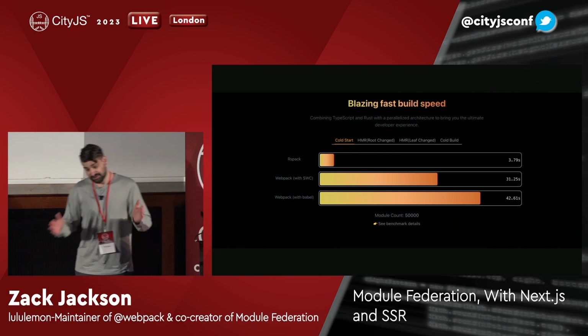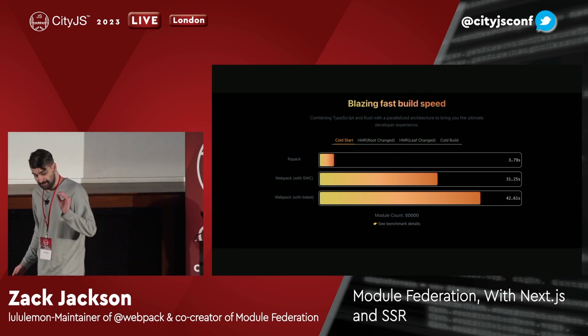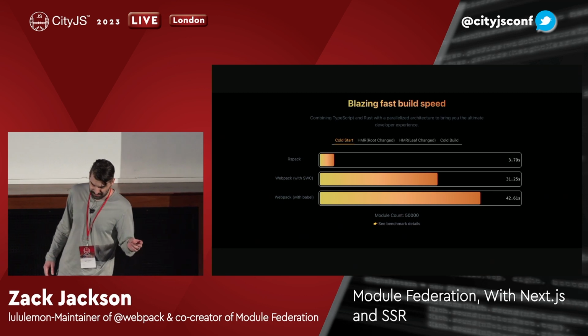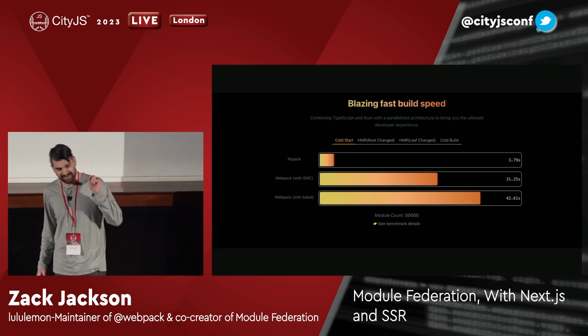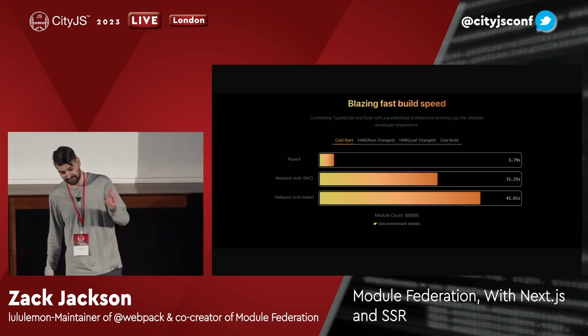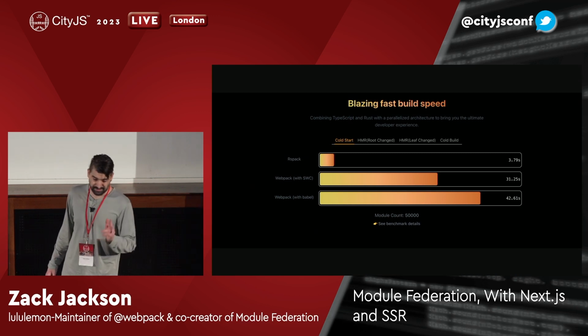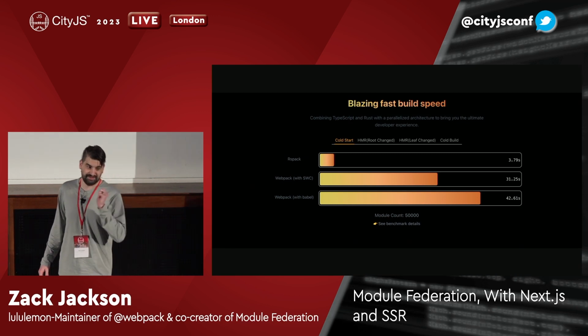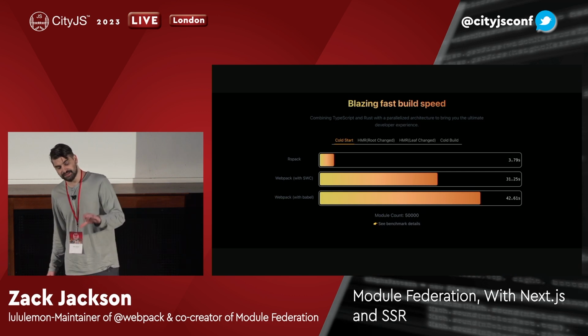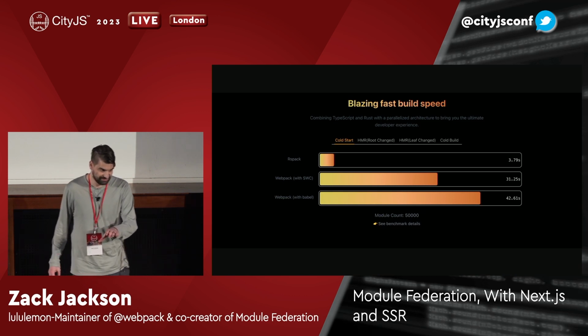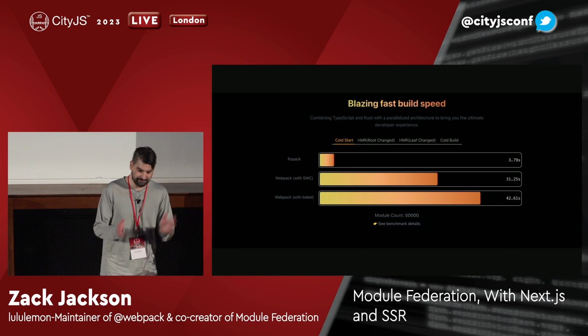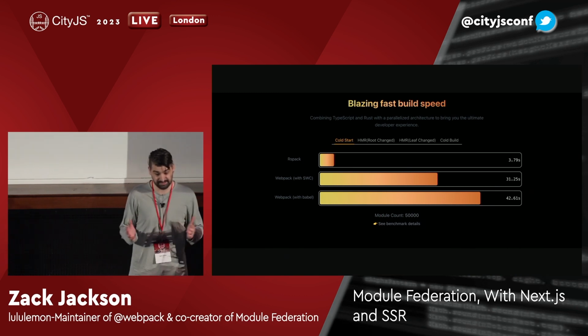So the speed difference is quite substantial, considering that RSPack was released less than 3 weeks ago and has no caching system built into it. So we're building 50,000 modules in 3.7 seconds, and that is pretty much as slow as it can be designed to be in Rust. So it's only going to get quicker, but that's still a significant speed improvement.